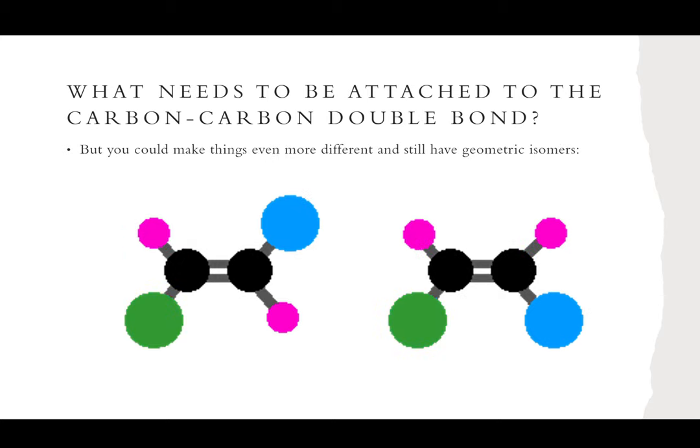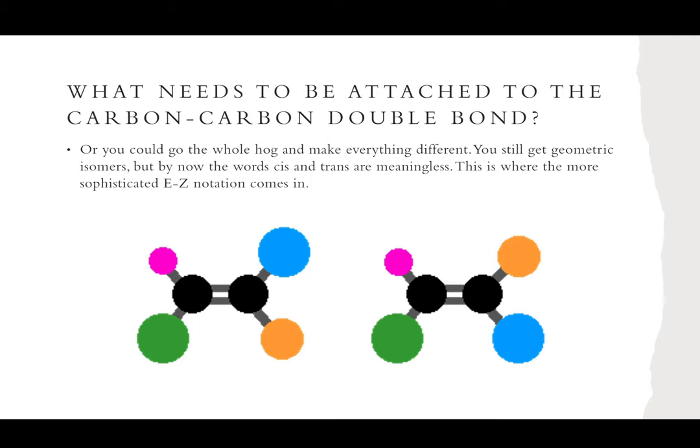Now you could make things way more difficult and have even more interesting geometrical isomers. So how would you define these isomers? Let's look at this now. How would you name these isomers? These are completely different. How would you name this? It's interesting. I don't think we have a naming system for this. Let me check the syllabus real quick. Yeah, the syllabus doesn't even go close enough to start naming this, right? So you can have these types of isomers, and you can even have where all the groups are different.